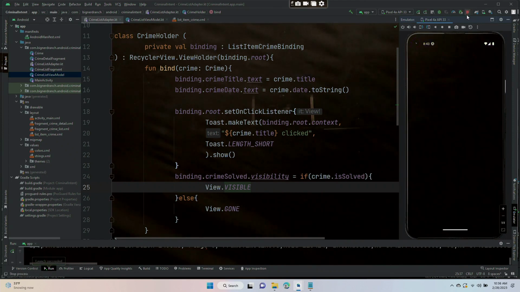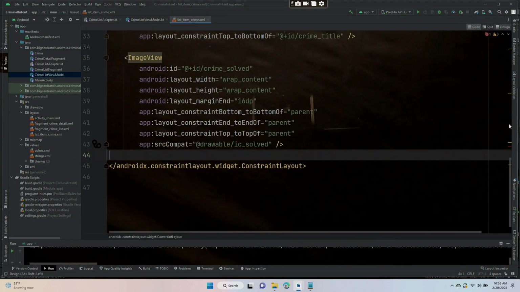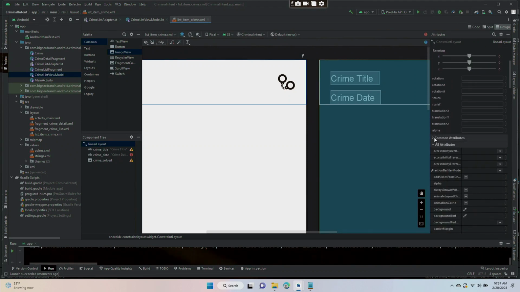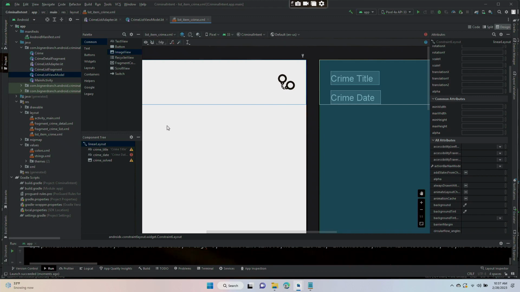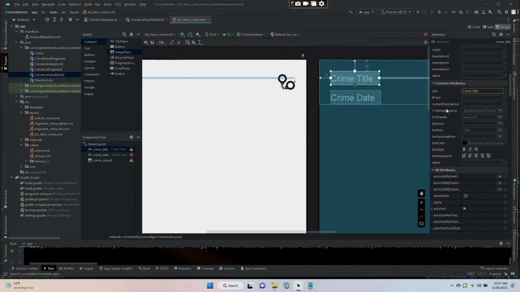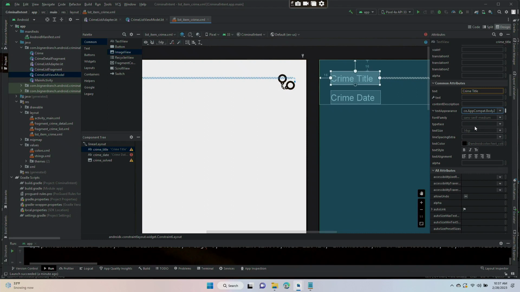There is one more thing that we're going to change. We're going to go into our layout manager here and bring up the design view. Okay, so we're going to scroll down. If the common attributes is not expanded, expand it. We want to select crime title before we do that. So now that the text appearance is visible, if we go to this drop down here, I selected a bunch of these to see what would be appropriate. Body 2 kind of works, so let me just show you that body 2 kind of works.